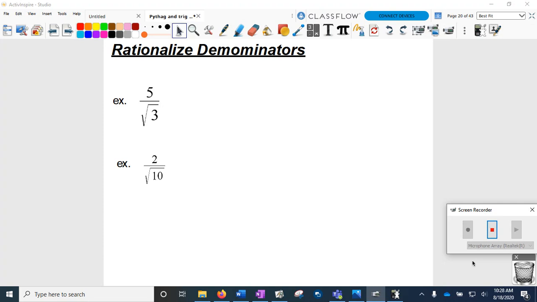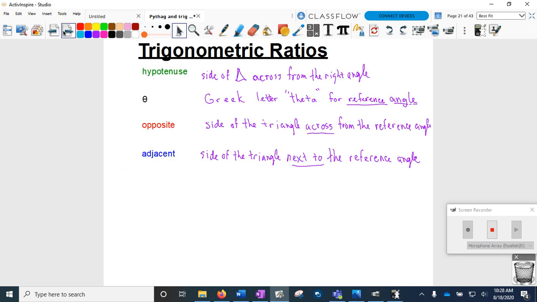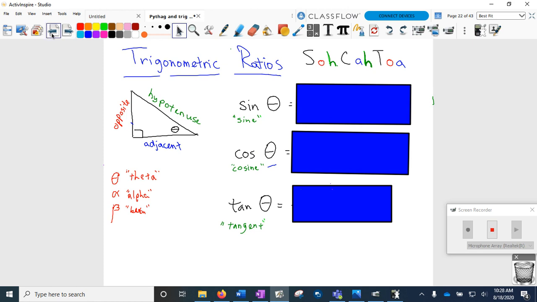All right, hey everybody. I want to get us into our second lesson. Now, this is where we're going to get into more of the trigonometry that you may be familiar with from your geometry classes and dealing with triangles. All right, we're going to look at our trig ratios. We'll get back to that in just a second.